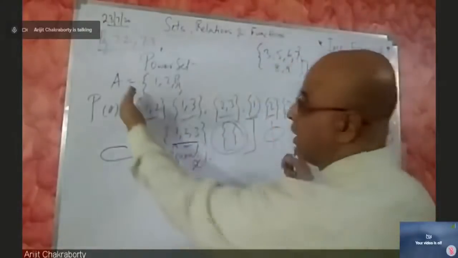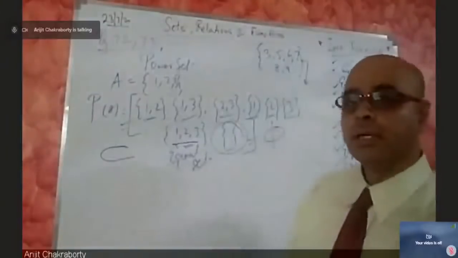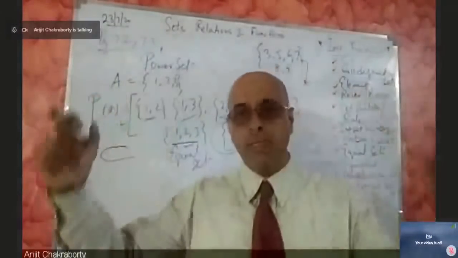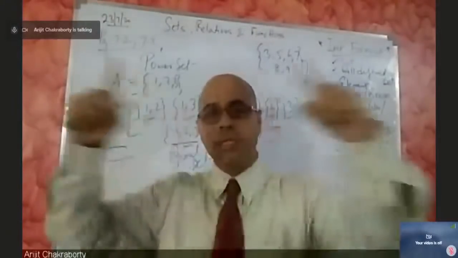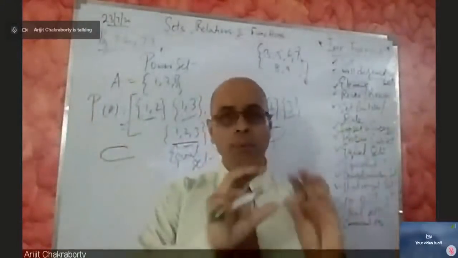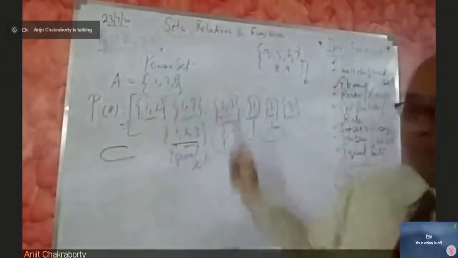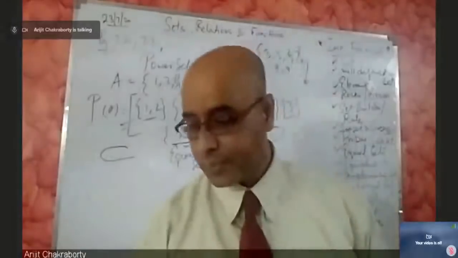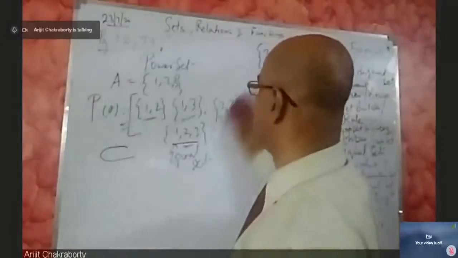What we have done is, you see, I have taken the third bracket here to show that power set is a set of all possible subsets. It is a set of all possible subsets inside. So this is called a power set. Fine. Now we move on to set notations.